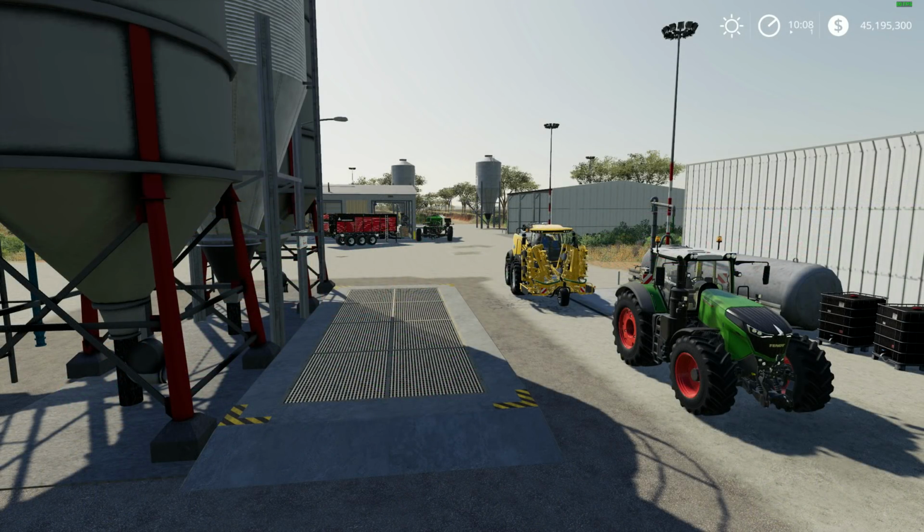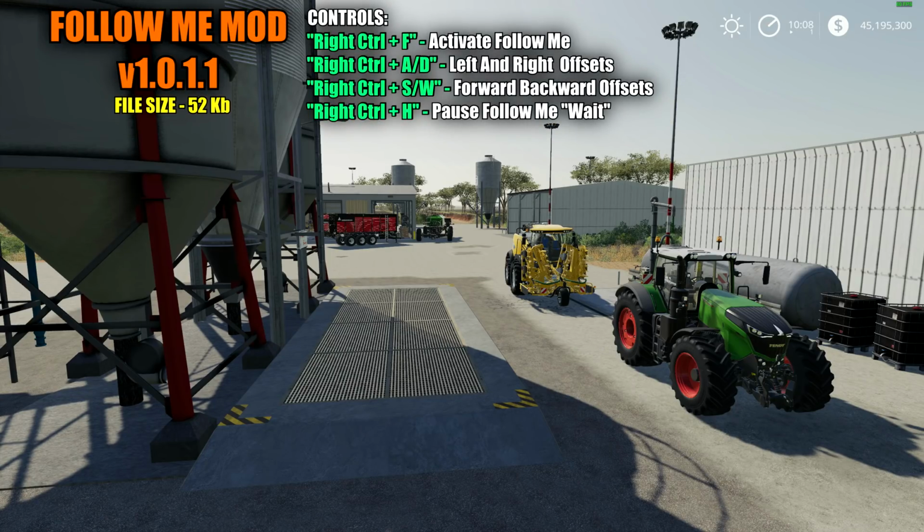Alright folks, here we are over on the Western Australia map. Once again, this is the Follow Me mod version 1.0.1.1, and what this mod allows you to do is for other vehicles to follow you around on the map. Now that can come in handy. You can use it to collect straw, grass, chase your harvesters around, make bales. You could see how something like that could come in really handy. Now keep in mind this is still an early version and they've still got a few bugs to work out.